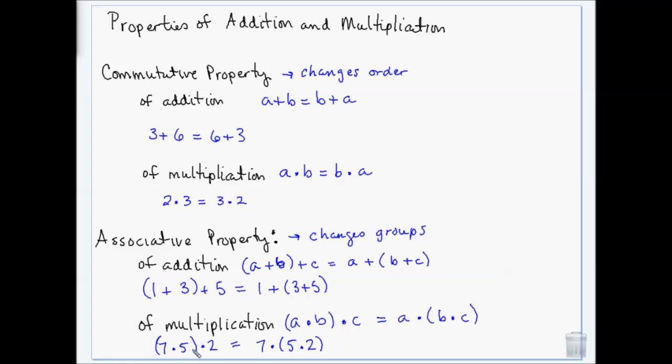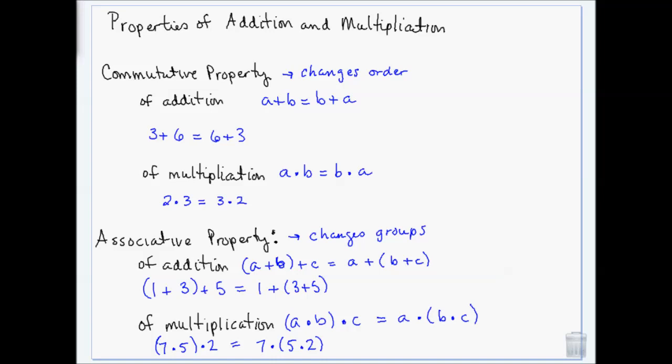I do happen to know that, but let's say I just didn't know that. And then I'd have to sit there and write it out and do it. But I know that 5 times 2 is 10. So it would make more sense for me to multiply 5 times 2, which is 10, and then multiply that times 7, which is 70. So that's the purpose of this, is so that I can change what I do first to make the problem easier.